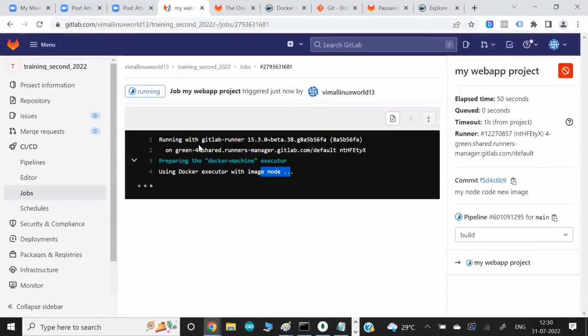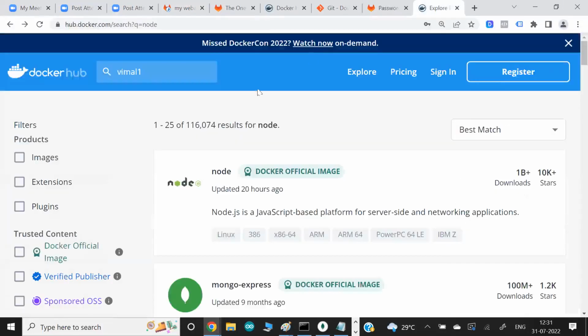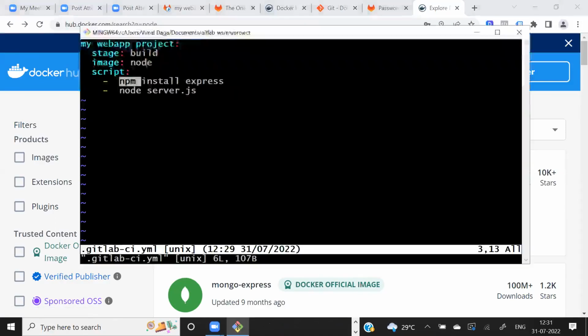We don't know, or maybe you can download this image separately in your Docker system, maybe on your local laptop. You can download this image, test it, and check whether whatever utility you're looking for is there or not. Whatever version of Node they have, check whether your code works with it, and accordingly you can also update Node, and you can also give the version here.